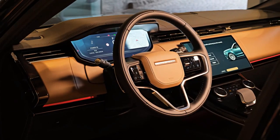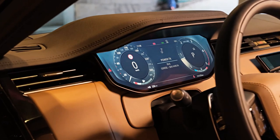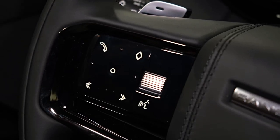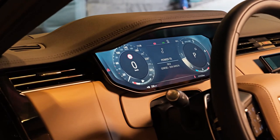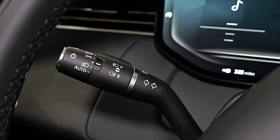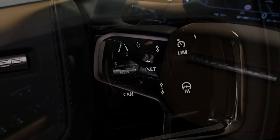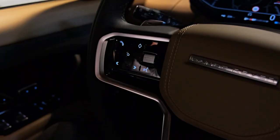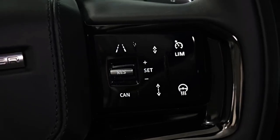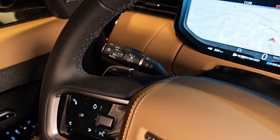From the outside, it'd be a challenge for the unfamiliar to even distinguish the Sport from its more expensive brother. The face is nearly identical to the look that was initiated on the Velar, the Sport's baby brother. There's a lack of exterior detailing, and I mean that in a good way. It's very simple, smooth, and plain. It won't age poorly like some other cars with huge scallops and character lines in the bodywork.